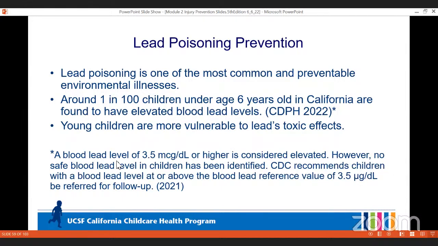However, no safe blood lead level in children has been identified. So any lead level in children is considered to be poison. The CDC recommends children with a blood level at or above the reference value of 3.5 micrograms per deciliter be referred for follow-up.